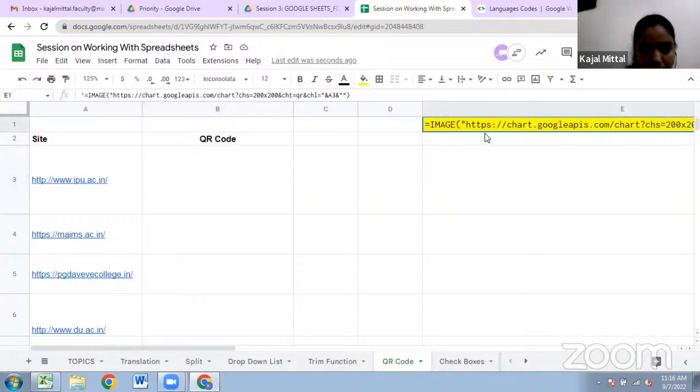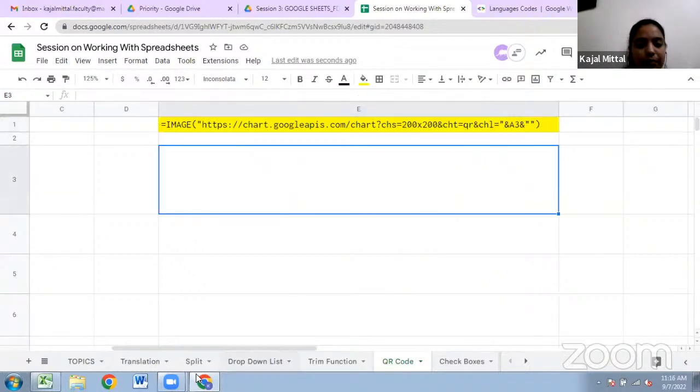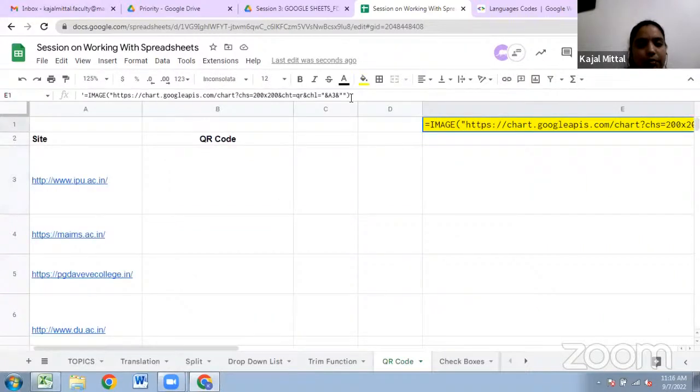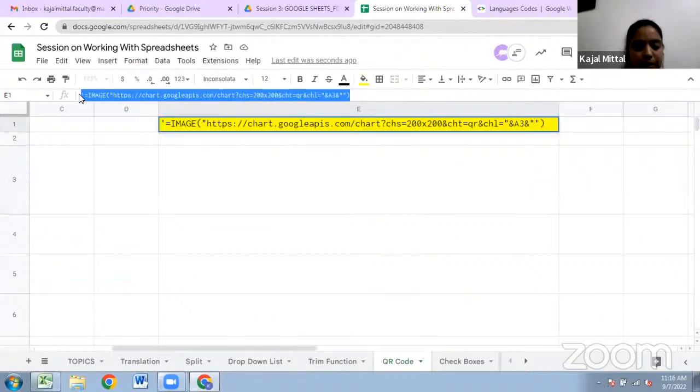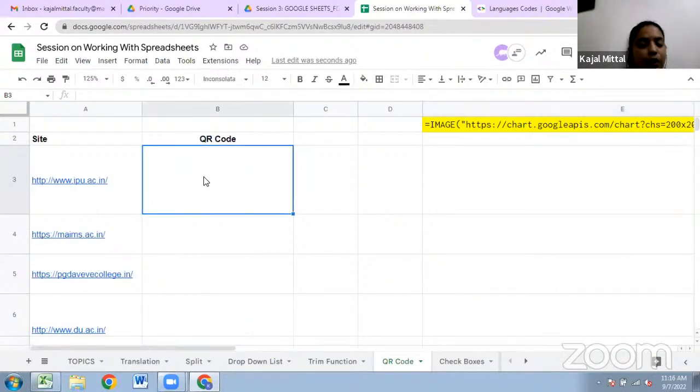मैंने sheet में आपको formula पहले से ही दे दिया. This particular formula includes some particular app, so you can just simply copy paste it and use the formula. So this formula is given over here. I am copy pasting the formula. So it is copied. I want the QR code to be created in this particular cell, so I am pasting it in this cell.